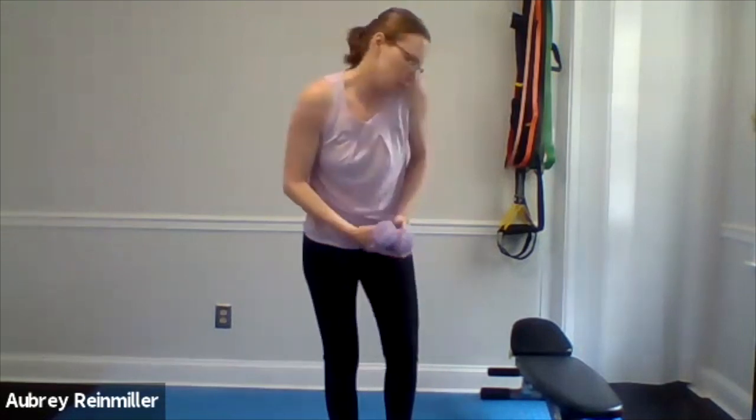So thumbs are up, palms are open, out this way, and then out this way. If that's too much of a challenge for you, you can certainly go forward and then out to the side. If you have any shoulder issues whatsoever, just keep it slightly below shoulder height. Okay? Really focus on pulling your shoulder blades back, opening up that chest through that motion. Okay? That's our first one.